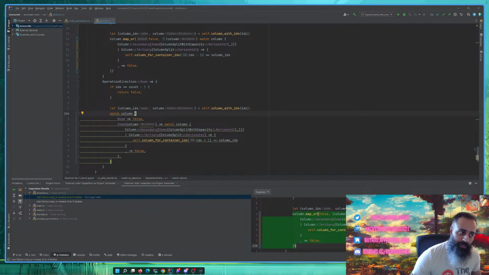But here, for example, if you look at map_or, the default case is the first argument, so that is the equivalent of what we're doing if we get a none here. And then we're saying if it is possible to map that column, which is an optional, to a concrete type, or in this case a reference to a concrete type, then run this other match and do whatever you're doing.